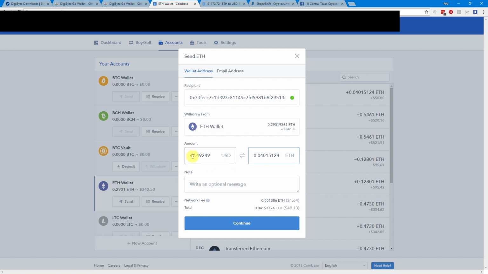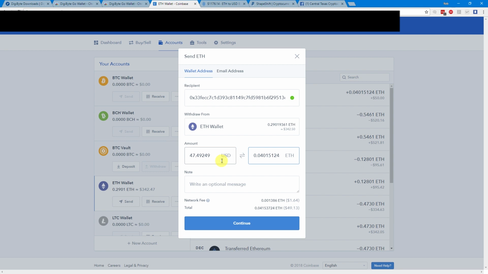So, you know, you're going to lose a couple of dollars on some of this, but overall it should add up and equal out. If you remember, I did a $50 original investment, and it's telling me that I'm basically sending over $47 worth of Ethereum. So again, you're going to lose a couple of bucks in between the transactions, but overall, I have yet to lose more than $3 or $4 total in transferring.